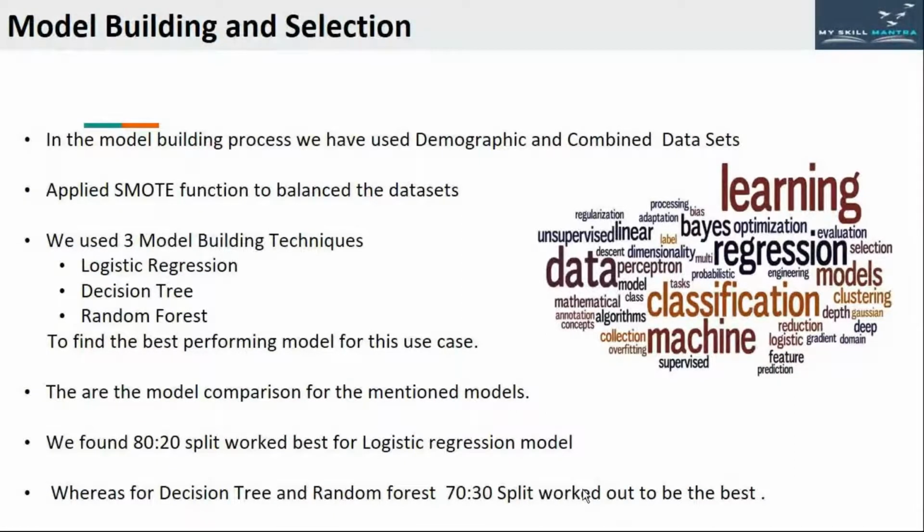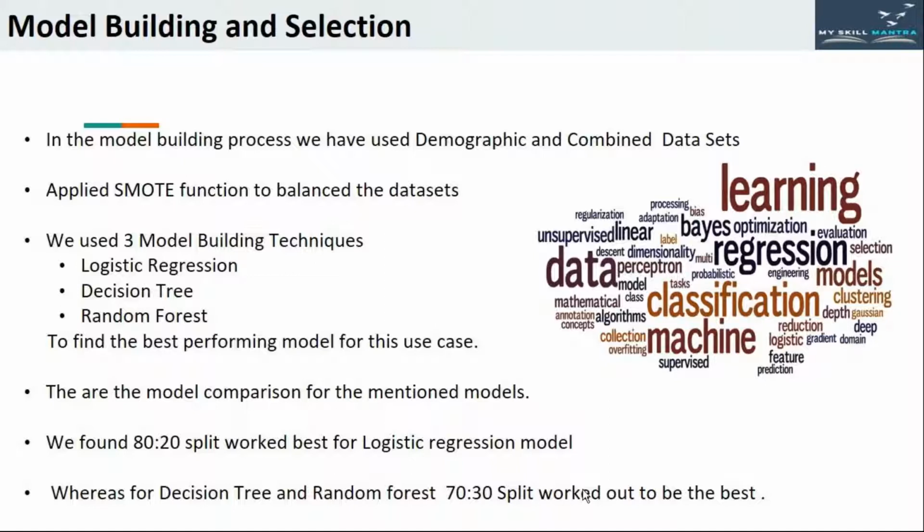But our model needs more data to learn, because we have a very common saying in data analytics: garbage in, garbage out. If your data is garbage, you will get a garbage output. So how can we do this? We used something called the SMOTE function to add some synthetic data in order to balance the datasets. Balance as in the class which have not defaulted and the class which had defaulted. So now we have more data for our models, and as a result, the model is a happy person now.